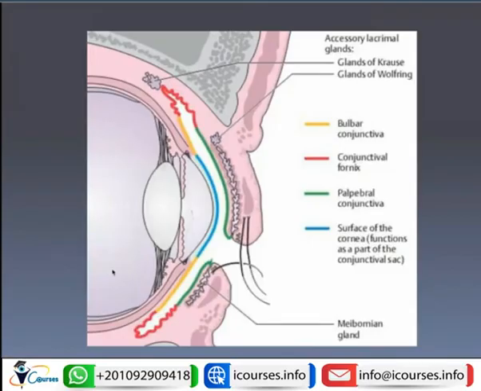So to summarize, we have the palpebral conjunctiva, which consists of the marginal part, which extends from the white line until the sulcus subtarsalis. Then we have the tarsal part, which lies under the tarsus of the eyelid, and they are both closely adherent to each other. Then from the tarsal, we have the orbital part from the upper border of the tarsus until the fornix, which is loosely adherent to the underlying Müller's muscle.